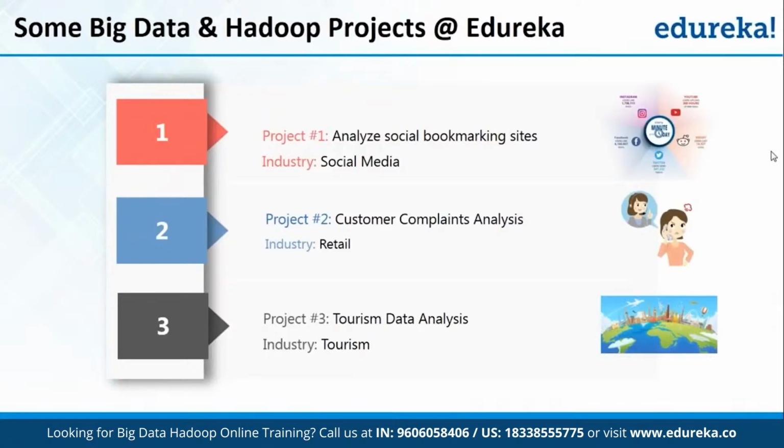Yeah, so these are some of the projects that you can choose to work on. The first one, you can see, is to analyze social bookmarking sites. Here you have to work with social media data. The data will comprise information gathered from sites like reddit.com, stumbleupon.com, etc. These are bookmarking sites and they allow you to bookmark, review, rate, and search various links on any kind of topic. The data is in XML format and it contains various links, posts, URLs, and different categories defining it, and the ratings are linked with it.